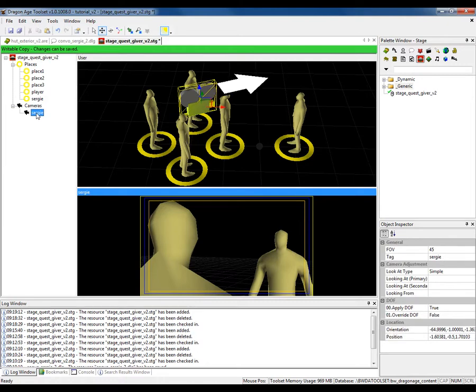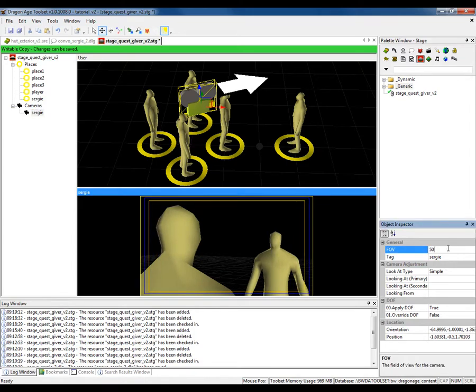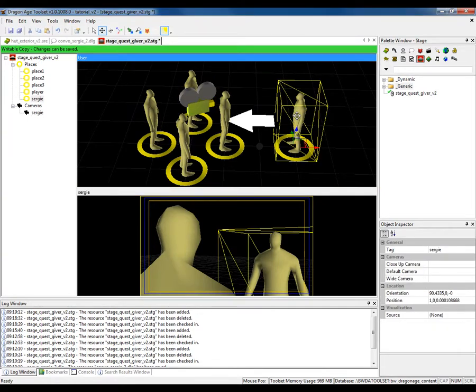And let's click on our Sergi camera one more time in our tree here. From the field of view on the object inspector, let's put it to 50. Now put the camera a little bit back, but still stay in the same place. Now we could select this guy, and visualization source, it says none.